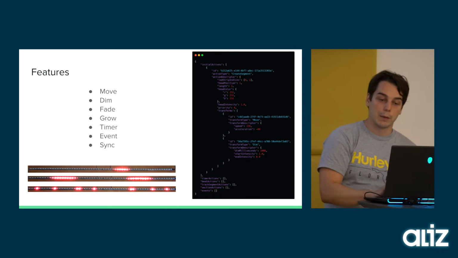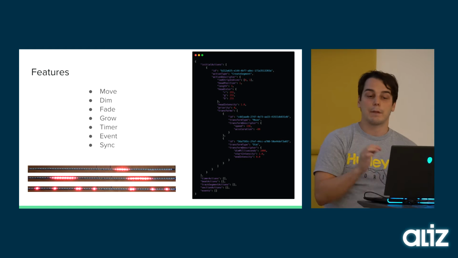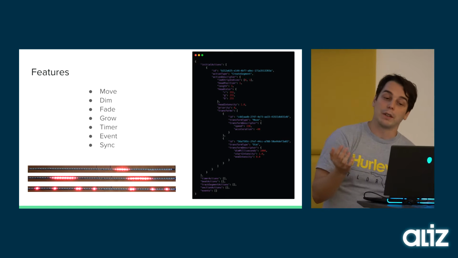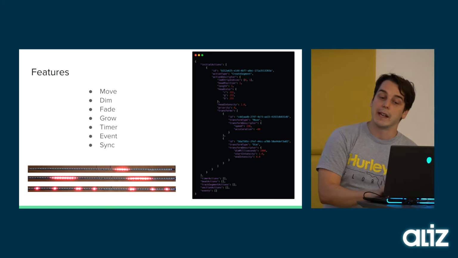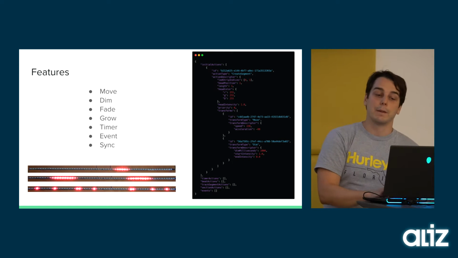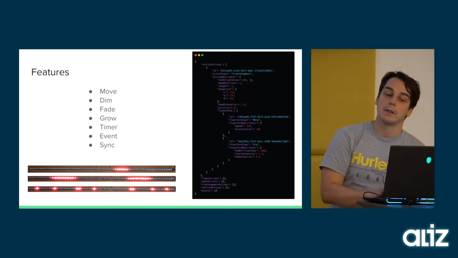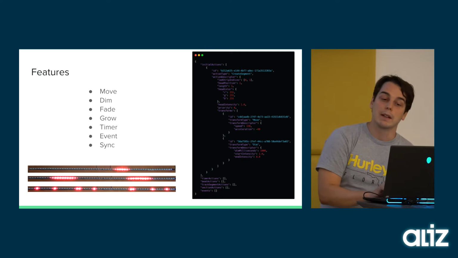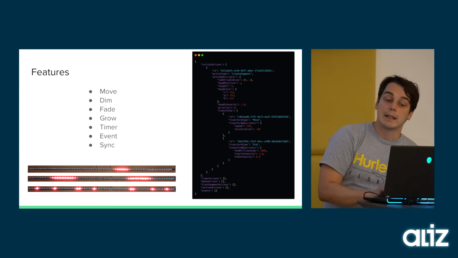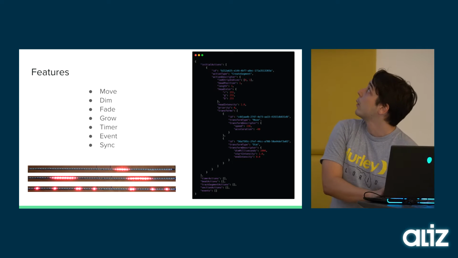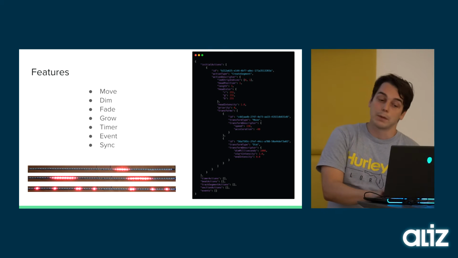What you can do, if you can see this text, is that I have these action types. For example, I can create a segment, define the color, the size, and the intensity of the segment, and I can also apply transformations to them.